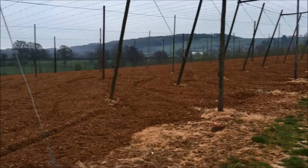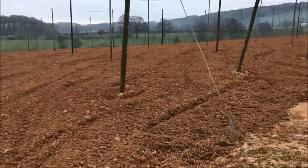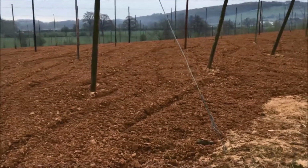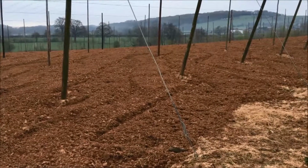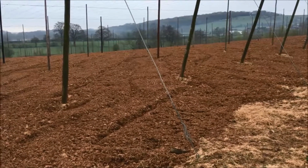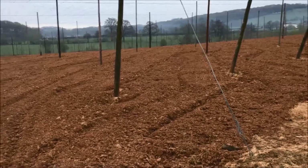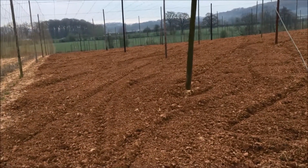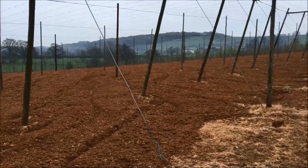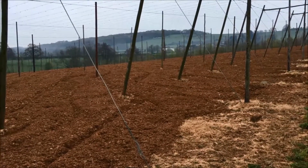The first change here is the Bramling Cross, which has been removed this year. The Bramling Cross wasn't yielding very well, so this variety was really struggling to grow, and it's been replanted this year, so the hop plants have all been pulled out. They have to be grubbed from the soil to stop them growing next year. And this soil now has just been rotated just to get a nice fine tilth. We'll probably be going over it again before the plants get pushed in, but at this stage, just to get rid of the weeds and get the tilth down so there's a nice bed for the plants to go into.